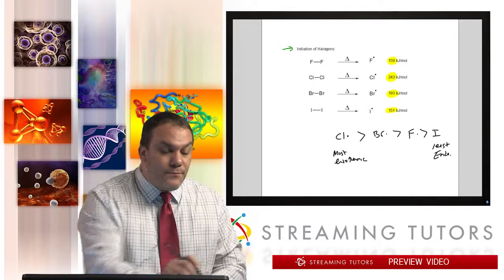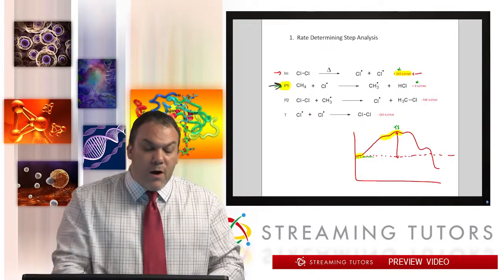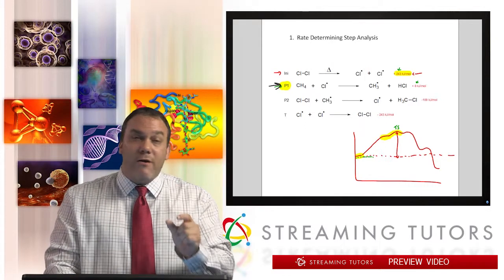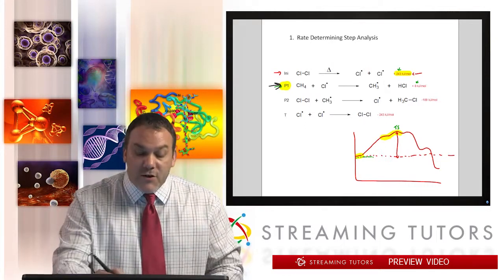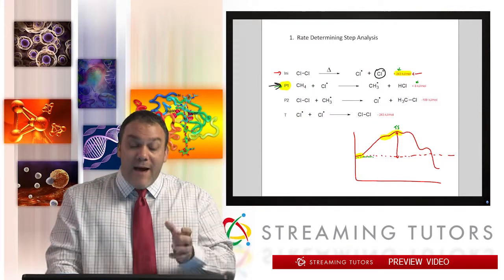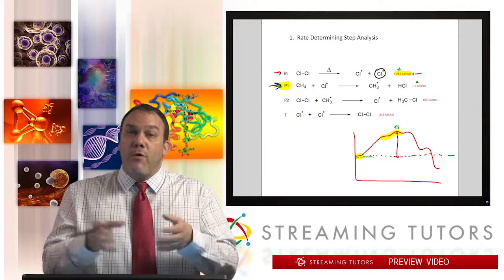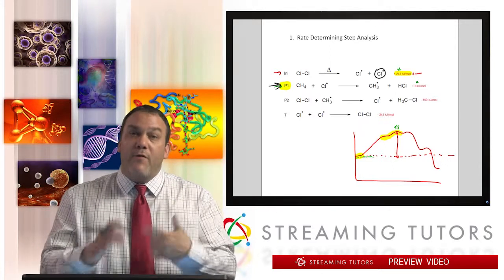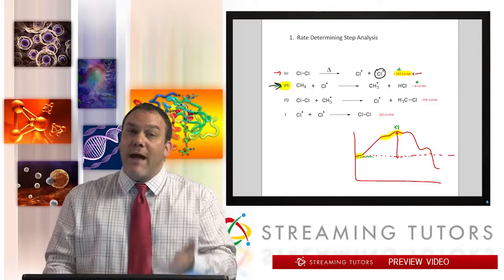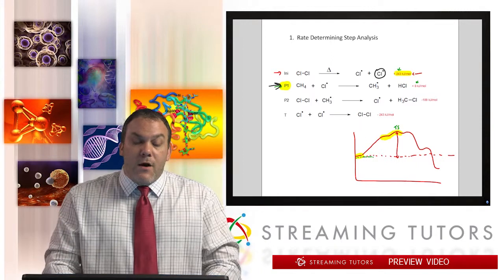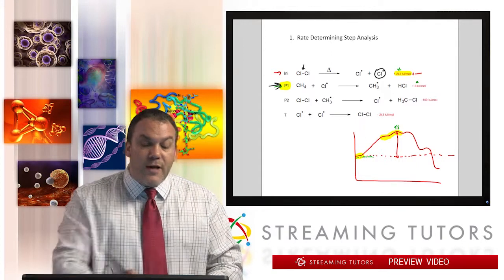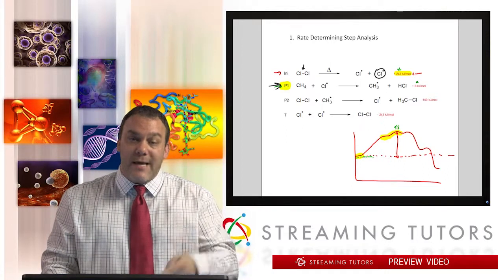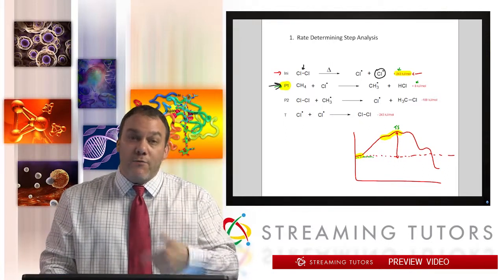After that, it goes through P1. Now, I don't mean fast because P1 is the slowest step, but it doesn't require as much energy, right? So once you actually make this into a radical, now it doesn't require much more to go through the rest of the process. And so this is what goes on over and over again, and you keep making new radicals. So you don't have to make a radical through this initiation anymore. You just do it a little bit, and then the propagations take care of the rest. They keep creating new radicals.